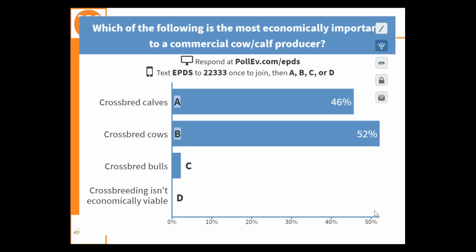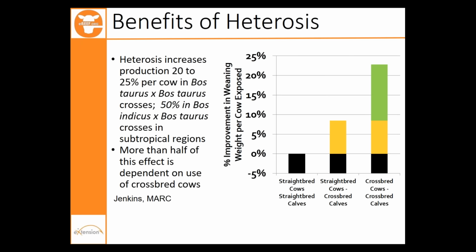Yeah, so this is actually, Megan, one of them, as you know, I'm a cow guy. I'm a cow-calf extension specialist, and so understanding the application of various technologies in cow-calf production is something that I'm really excited about, and heterosis really falls at the center of a lot of those discussions because of its ability to generate value. And some of the benefits, and this is a summary of data from the Meat Animal Research Center. This particular report was generated by Tom Jenkins.